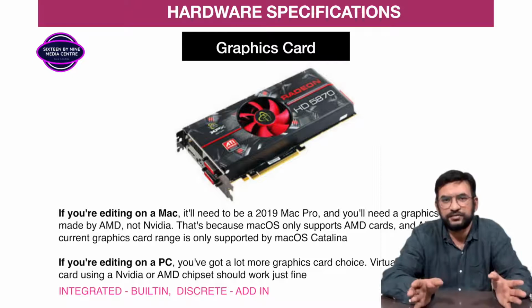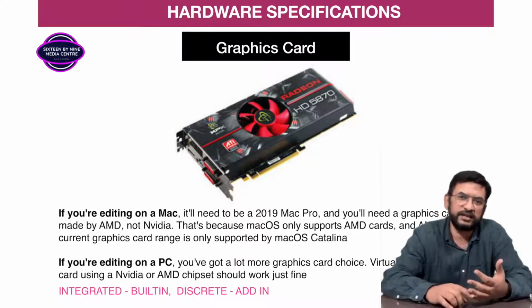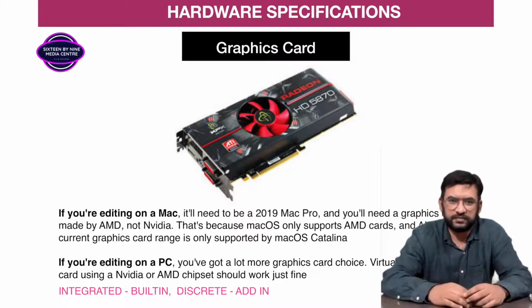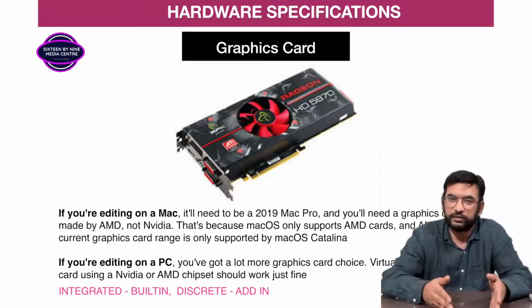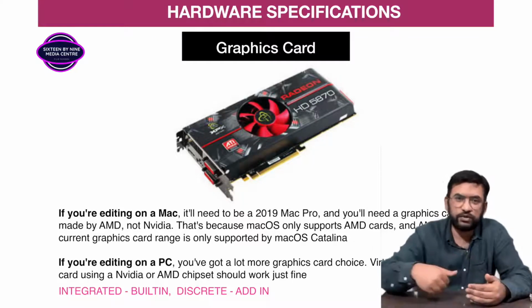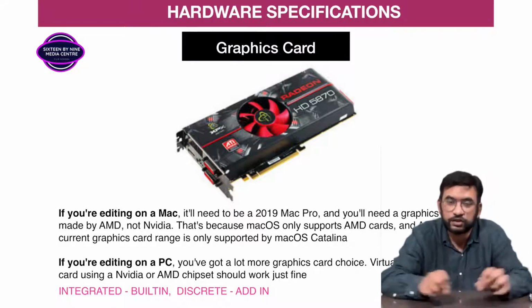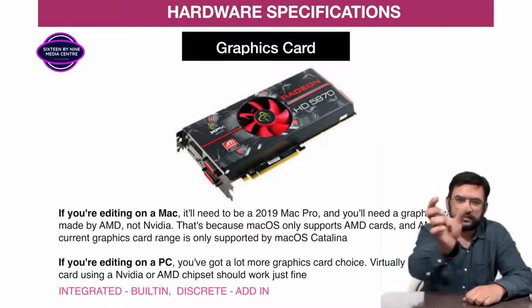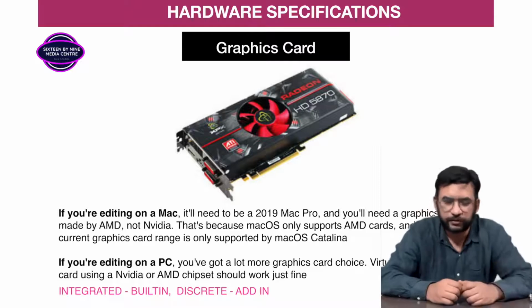There are three types of technical people. One is a scientist, one is an engineer, and another is a mechanic. A mechanic just replaces the part. An engineer, and this is valid in software also, not just hardware, if something is not working, finds a way out according to the laws of science. And the scientist is the one who creates or discovers the laws of science. Ultimately, in one sentence, if you know all these things, it makes you look like a professional editor.